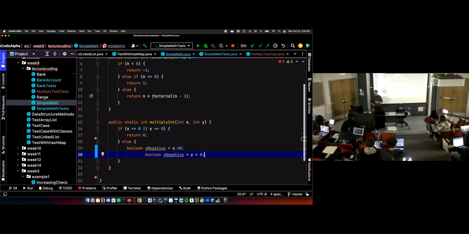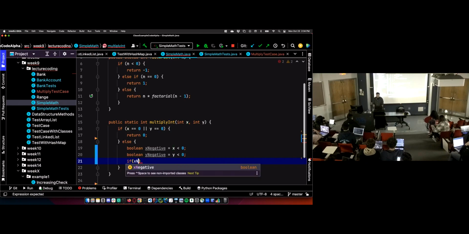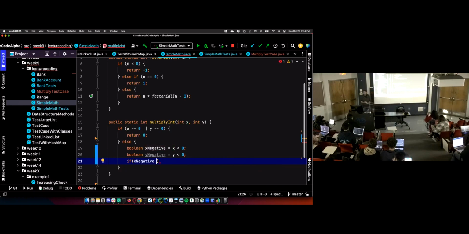Remember, sometimes I'll write just crappy code, but remember our shortcut, fix my code for me. It makes it look all nice and pretty. Command Option L on Mac. I don't know what it is on Windows. And then I'm going to use a fancy thing here. I want to know if exactly one of these is negative, because then I know my result should be negative. My goal here is to just work with positive numbers when I'm actually doing the math. If one of these is negative and the other one is not, then the answer is going to be negative.